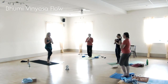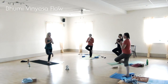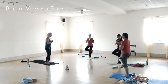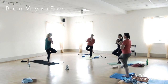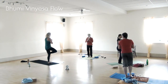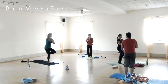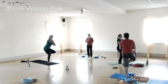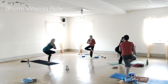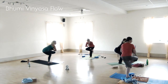before going into a deeper gluteal opening, also preparation for flying pigeon, keeping the back straight. That's why I'm turning around here, so they can really see that it's essential that they have their back straight as they go down and dive deep. Encouraging them to stay at their edge where they're able to keep their heart extended.